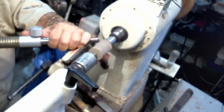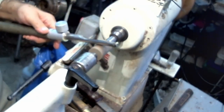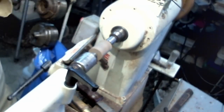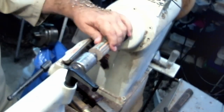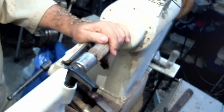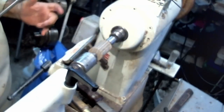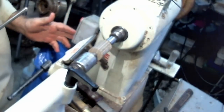Notice the tool angle. It's not going straight in, stabbing it. I'm running that bevel. Always that bevel. I don't like checking wood when it's spinning because I've gotten splinters that lasted years. But the color on the camera was better, you could see it. Color is starting to come out, and I'm not up to full speed. I'm going to crank up now. I'm on the second stage, so I'm going to get up to around 1900, 2000 RPMs.